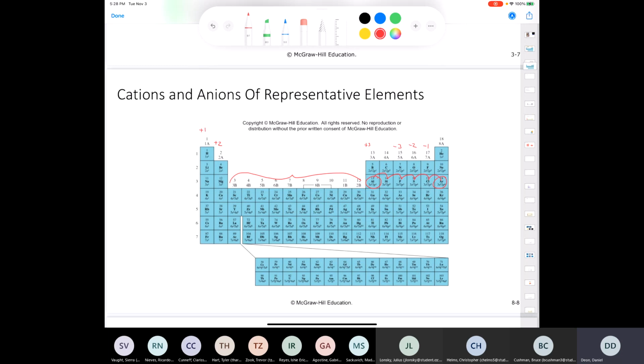Remember, they're going to have the same number of electrons as the nearest noble gas, okay? Not the noble gas that follows them or precedes them. It's just the nearest noble gas. Now let's take a look at some nonmetals, for example, chlorine. Why does chlorine always have a charge of -1 when it gains an electron? Because it likes to have the same number of electrons as the nearest noble gas. The same thing applies for sulfur. Why is sulfur always S2-?